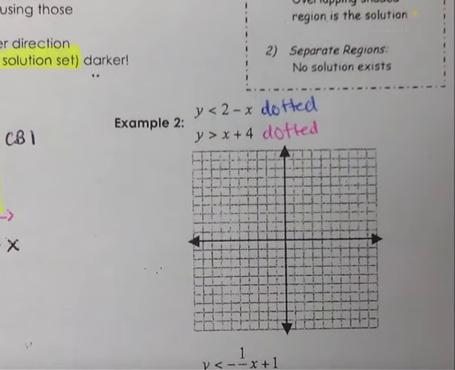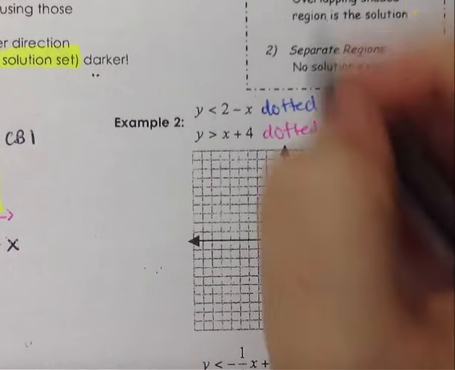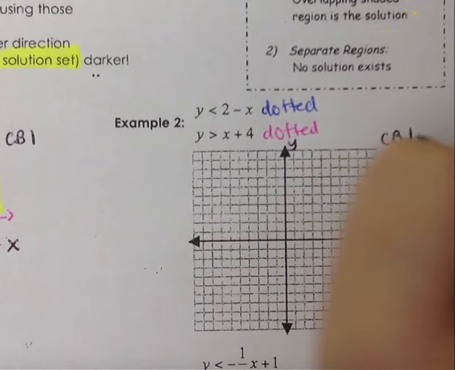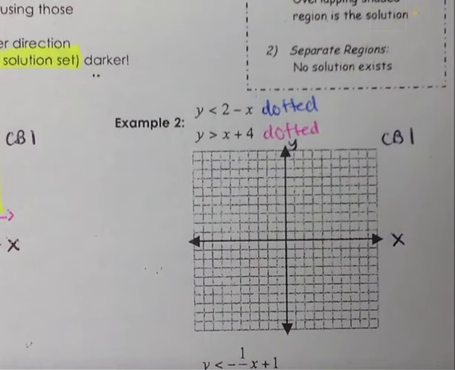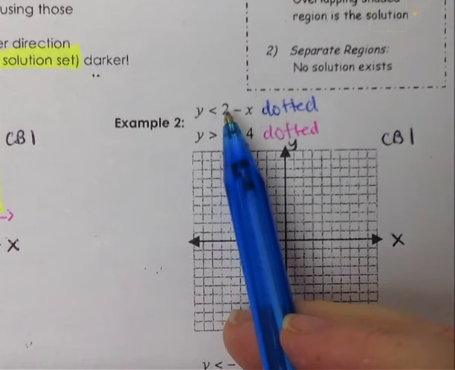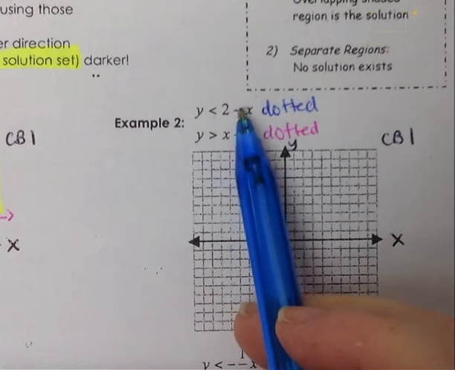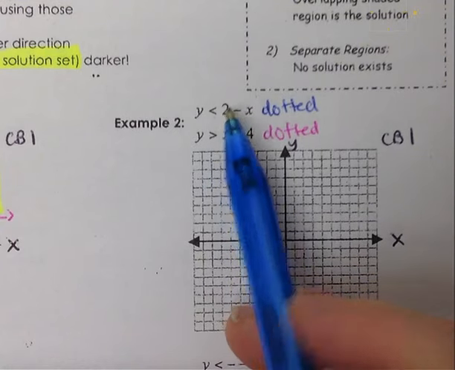I'm going to put the x and y and the count by. Since these are smaller numbers, I'm going to count by 1. And now I'm going to graph. I'm not going to shade yet until I have graphed it. On the blue one, my y-intercept is that positive 2 because, remember, whatever's attached to the x is your slope. So the 2 is your y-intercept.